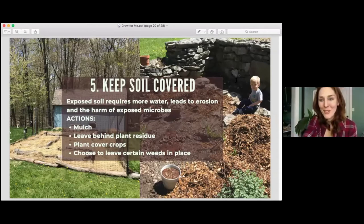Mulch — there's my son Arthur. We just mulched our new pollinator garden up front the other day and he loved raking that mulch. Leave behind plant residue from previous plants — instead of doing a full garden cleanup, ripping things out and putting them in the compost pile, just let them sit right where they died and let them compost on the spot. Plant cover crops: cover crops can help with erosion and add nutrients to the soil. Crimson clover is a legume that adds nitrogen; peas add nitrogen; buckwheat is a beautiful flower and helps with erosion.